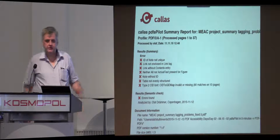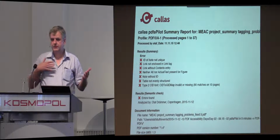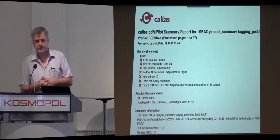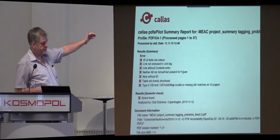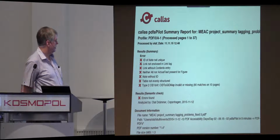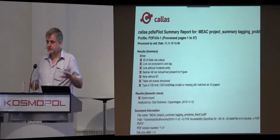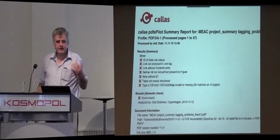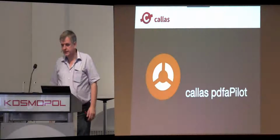And I can actually create a report, for keeping track of what could be fixed or saved as a PDF UA 1 conforming file or not. It will list the syntax problems, but also, as you see in the center of this report page, report that errors have been found, and I could enter my name and date, stuff like that, so that you could find out who it was that did the checking.